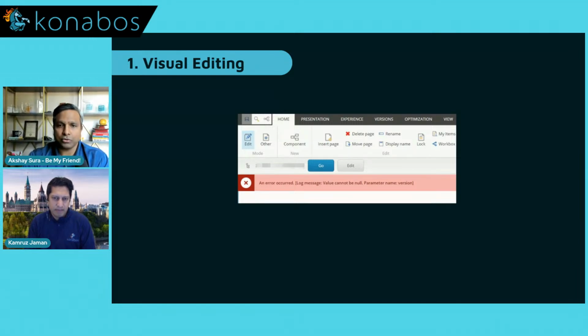Give them the ability to drag and drop, add all of the content, but not every page, depending on the complexity of the page, needs visual editing. There might be something where you would probably have to switch to a content editor to add a repeatable set of items. But yeah, it's interesting how people complicate visual editing.